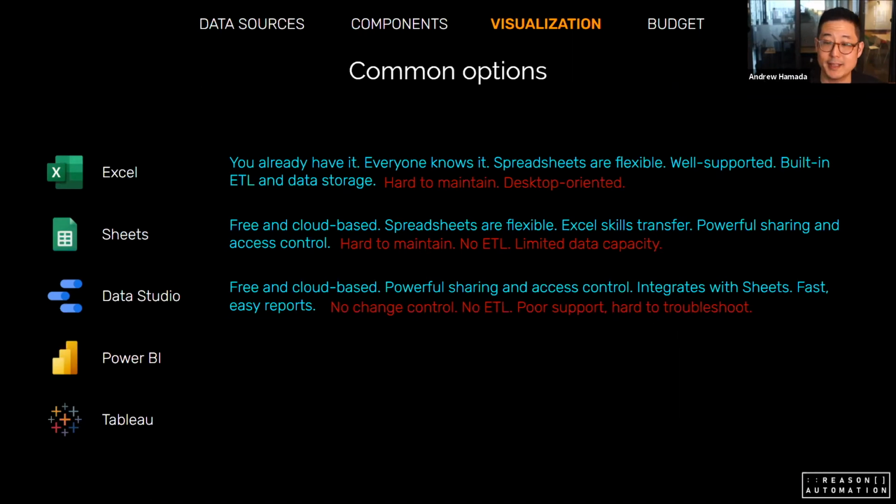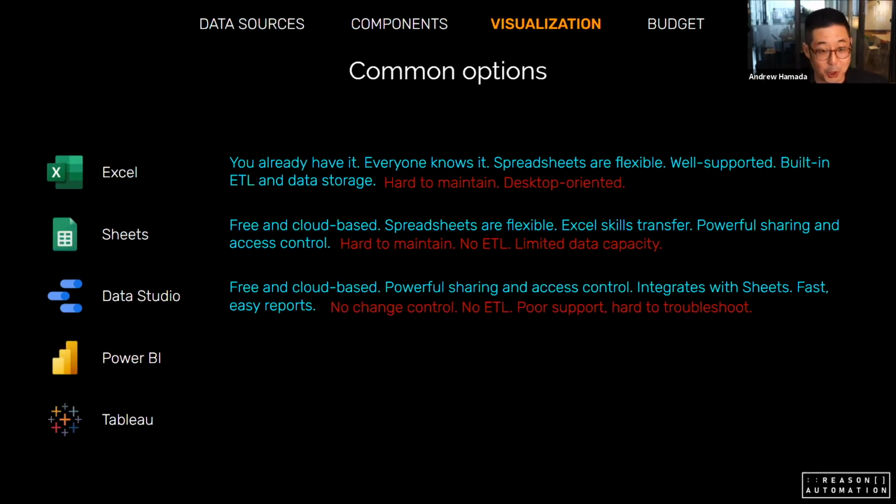And what I mean by that is if you make a change in your Data Studio report, that change reflects immediately. There's no concept of things like saving, versioning, saving a backup or a template version. It's extremely difficult to manage these things. I've helped a couple of different organizations manage Data Studio implementations, and they very often break their reports by accident. A big portion of their internal administrative costs is just somebody checking all the reports every week to make sure nobody's deleted one by accident, and if it is, rebuilding it.